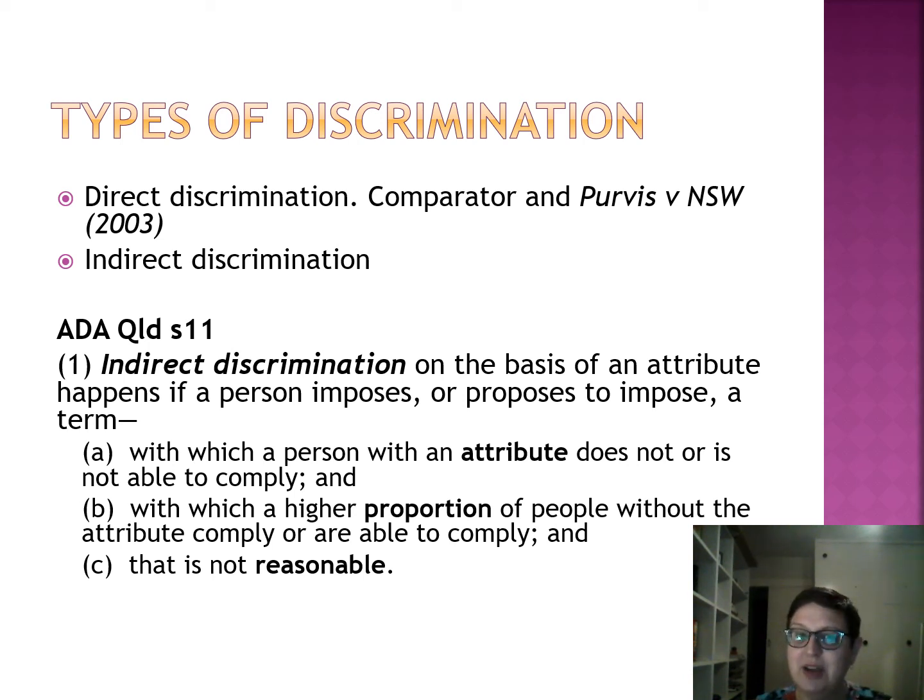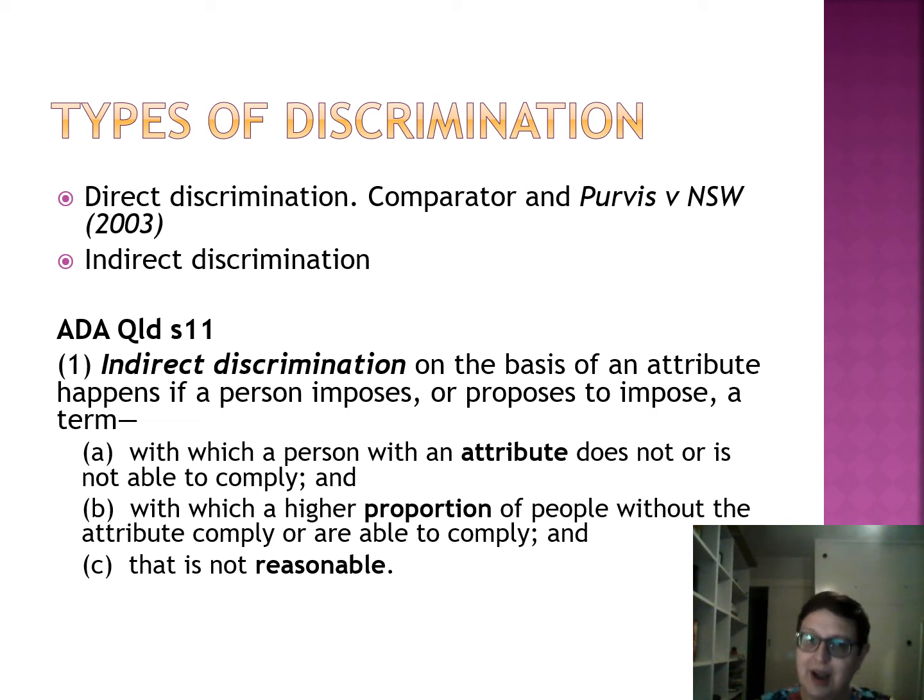In a disability discrimination case, Purvis in New South Wales, what had happened was that a child who had an acquired brain injury was substantially more likely than his peers to act out, and often to act out violently against his peers and teachers if he wasn't coping in school. He was excluded from a school by the New South Wales Education Department. And the issue then became, was he excluded because of his disability? Because his acting out was caused by his disability. And the court said, well, what comparator do we look at? Purvis's lawyers said, you look at a well-behaved student versus this student because his behaviour is an effect of his disability.